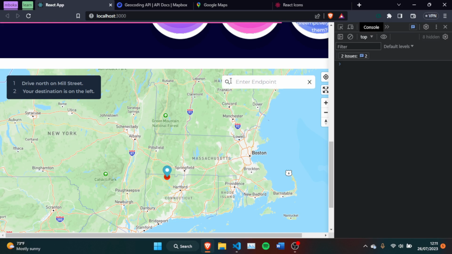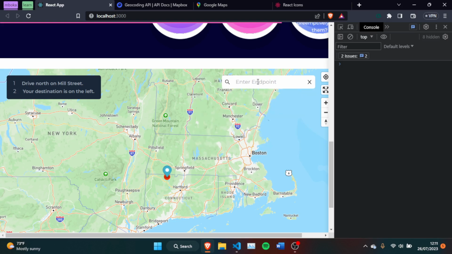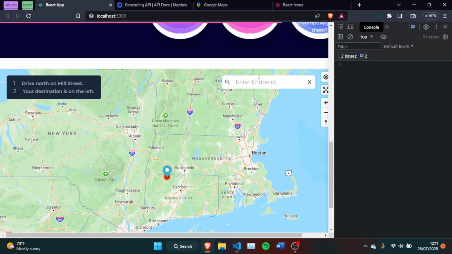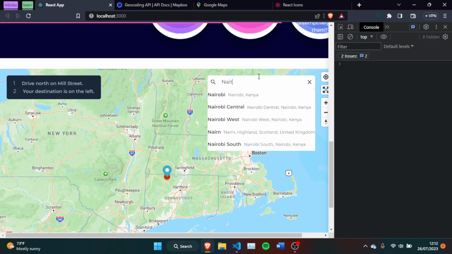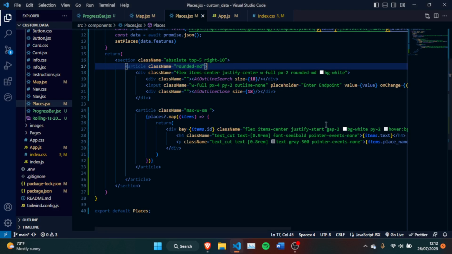There we go. And so now this is what we have, ladies and gentlemen. This is what we have. And so what we are going to do right now, without wasting any more time, is make it so that we can add a function where the values that are displayed down here, let's say if I do Nairobi, right? If I do Nairobi, now if I go ahead and click this, it will give me the directions to Nairobi. Yeah. So let's just go ahead and implement that, and it's not that complicated.